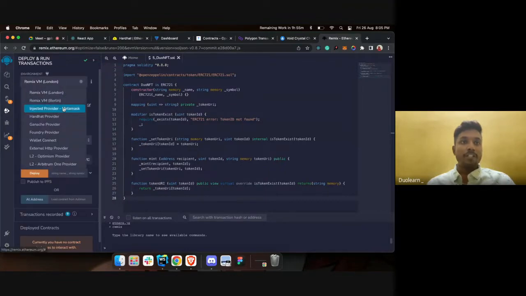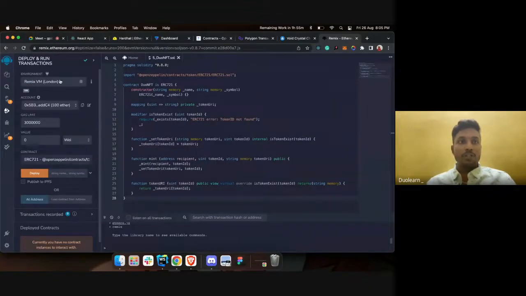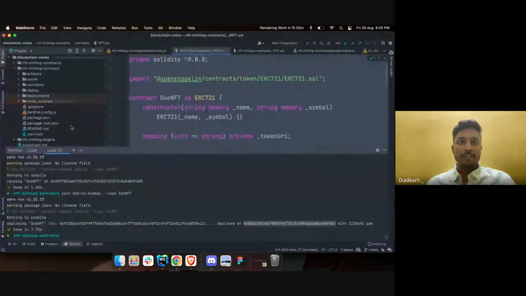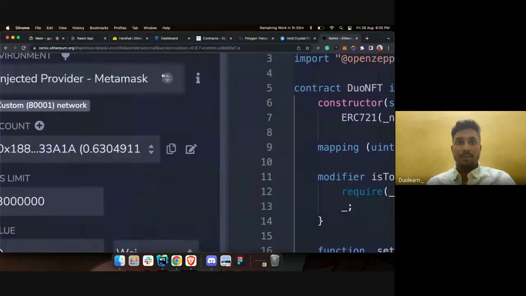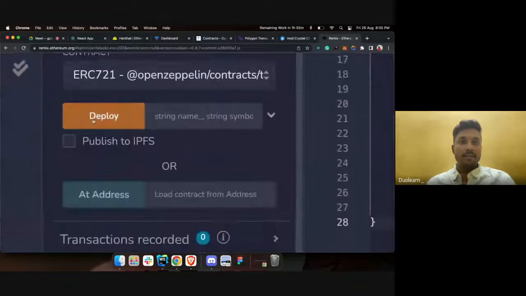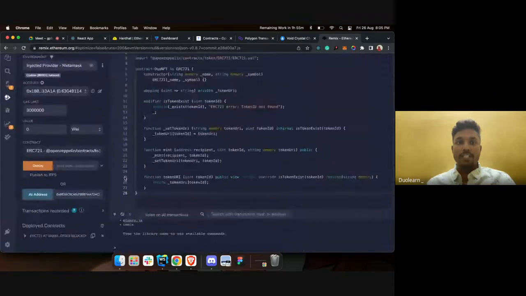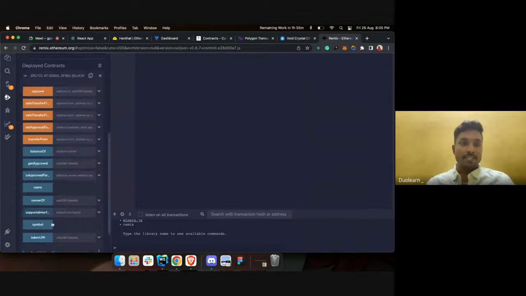We'll deploy. Instead of deploying it, what you can do is copy this address, guys. Copy this address, and then make sure to switch to MetaMask so that you are in Polygon testnet. Okay, 80001. Verify that with your Hardhat config. 80001 here. Okay, and then just copy this address here, paste it, and click on add address. So this will actually link to your address that you've deployed. Okay, so now let's test it out.